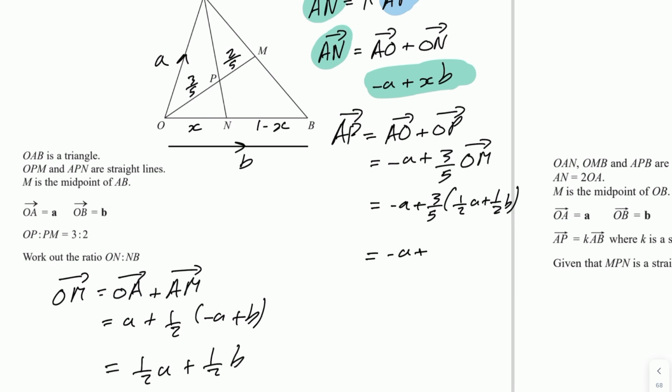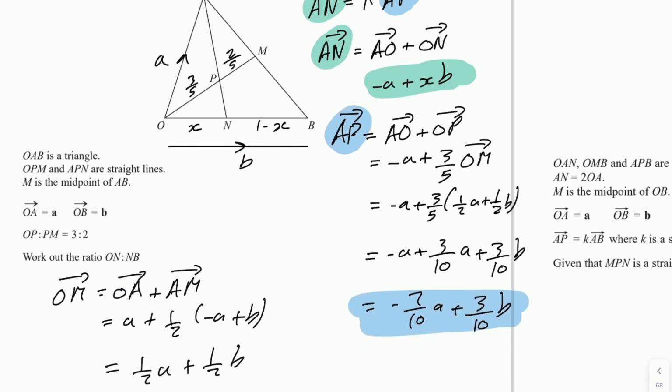So we have OM. Let me just read that again. That gives us that. And then we also have a from there. Then we have a minus a half a, which gives us that. Yep, cool, that makes sense. 3/10 a plus 3/10 b. And then if we tidy that up, awesome. If I get my color out again, just so we have visuals on where the blue stuff relates to.